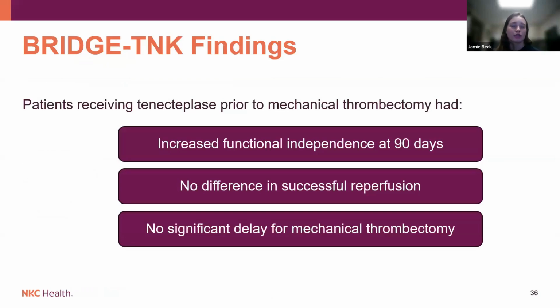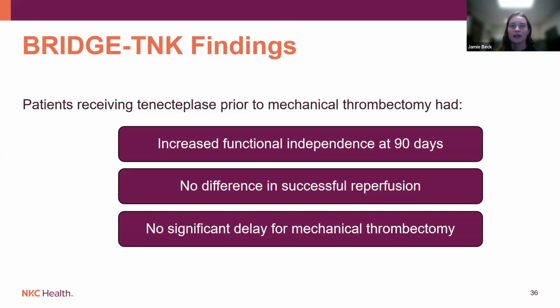So the key takeaways from BRIDGE-TNK are that patients receiving Tenecteplase prior to mechanical thrombectomy had increased functional independence at 90 days. They had no difference in successful reperfusion compared to patients who received mechanical thrombectomy alone. And they had no significant delay for mechanical thrombectomy. If you recall, it was 28 minutes compared to 24, so only a 4-minute difference from the time the patient was randomized to thrombectomy puncture.